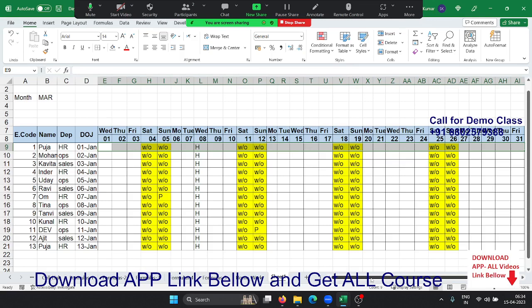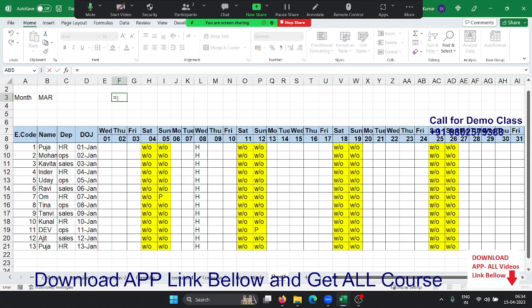L. So we have just marked it, because in the office, on average every person takes leave for 2 days in the month. I have 13 employees. It means I have just marked 26 cells in the month. So if you use my method, and you have 13 employees, you have just marked 26 cells.